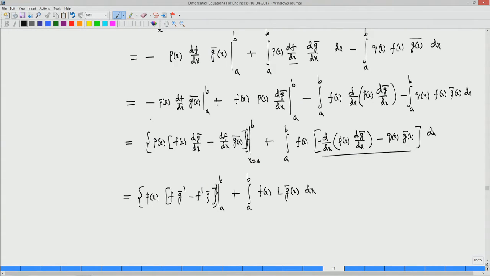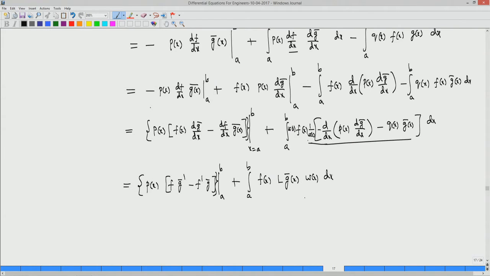You have to divide with 1 by omega(x). Once you have 1 by omega(x), you have to multiply also. So, with 1 by w(x), you have this operator, 1 by w(x) times minus d/dx of this whole thing up to here, and then w(x), that is the weight function, dx. So, this is nothing but p(x), this is fine: f g bar dash minus f dash g bar, this whole thing with x from a to b, just the limits.